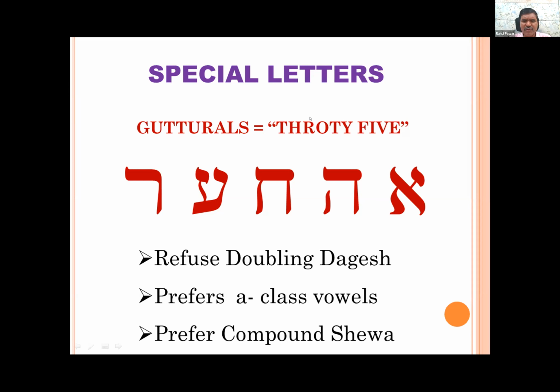And Aleph is always a silent letter, unless we put a vowel under it, and then it takes that sound. If we put an A-class vowel, for example Kamatz, it will take the A sound. Whichever vowel we put under it, it will take that sound. Otherwise it is always silent. In Genesis, in some versions, the word Bereshit starts with Bet, but before Bet, Aleph is written in green color because it is a silent letter. And to give the cardinal number one, Aleph is also sometimes used. So remember, Aleph is always a silent letter.